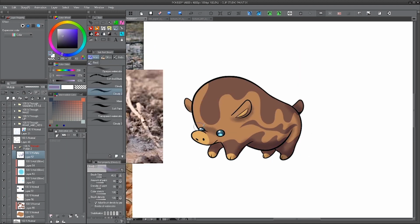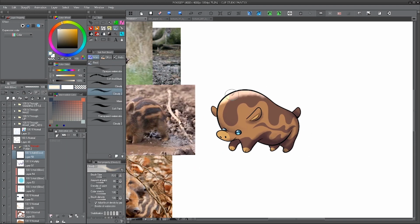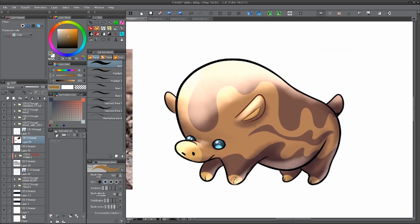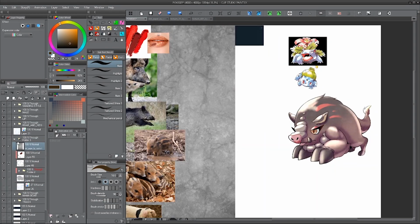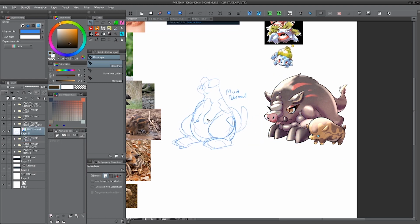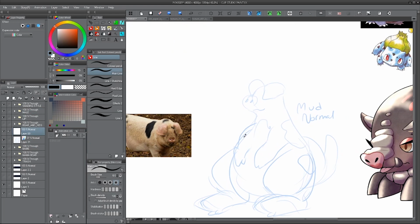And finally, once again, added shadows and lighting. Then colored the lines. And added texture. And put him over there with his mom while I work on the third evolution.